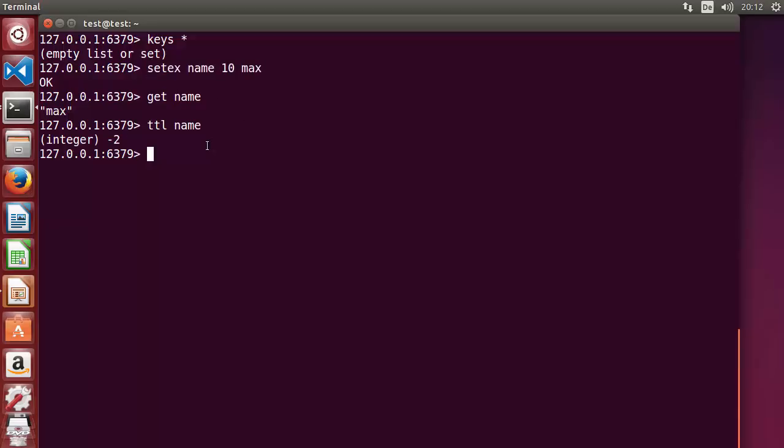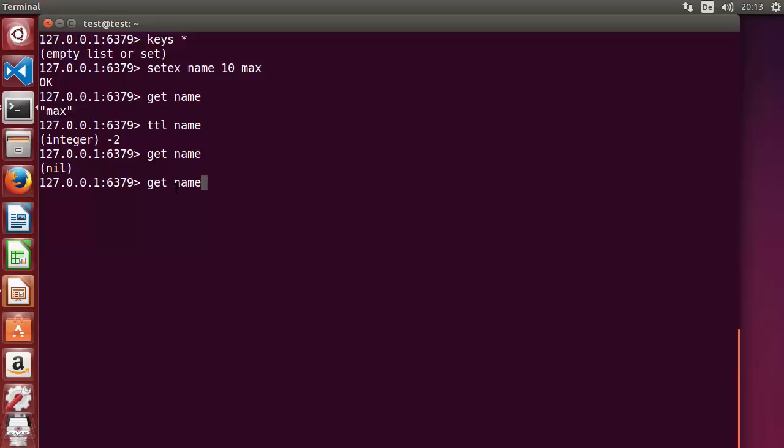Once again, for example, I will say get name, and it's no longer there, right? Because we have set a 10-second expiry on this key, after 10 seconds it is automatically deleted.